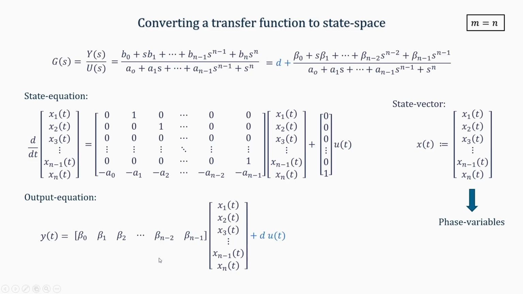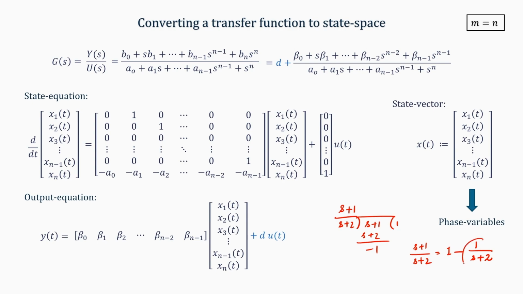Of course, now I have to generalize it for the case of m equal to n. Now, notice, if suppose m is equal to n, the numerator and the denominator have the same degree, which means I can divide the numerator by the denominator. So, for example, if you have s plus 1 by s plus 2, I can go ahead and divide, so that I can rewrite this equation in this form, that s plus 1 by s plus 2 can be rewritten as 1 minus 1 by s plus 2.